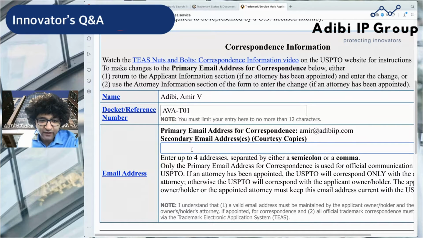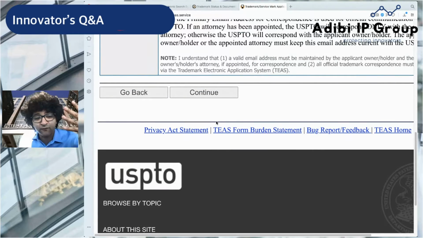Now, this is really important. If you guys have teammates, like I'm so fortunate to have Victoria on my team, I'm going to add her here. What this does is that all correspondence that I get, she's also going to get. So it's a really useful tool so that your team can stay apprised of what's actually going on with your application. If some correspondence comes in, but I'm super busy, I may miss it. And if you don't respond to it within 6 months, it'll go abandoned. But fortunately, if Victoria gets it, then there's no way that it's going to slip through the cracks. Really good, useful tool. Put your coworkers, your assistants, anyone that's involved in the branding process. I recommend adding them here just so that they also get the notifications. And again, you can put up to 4. So just keep that in mind.